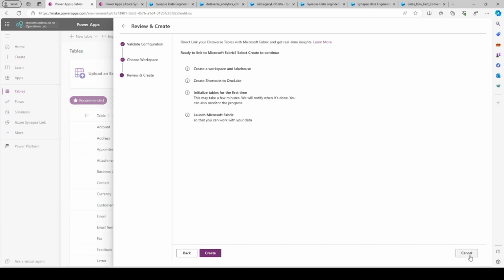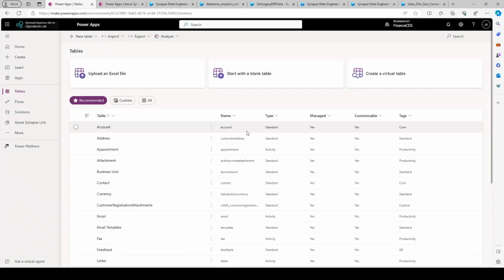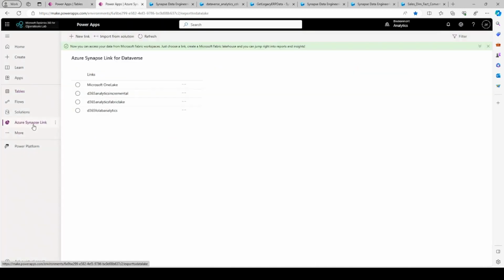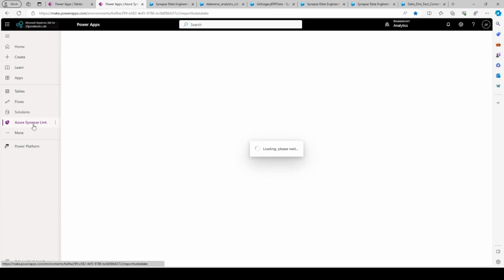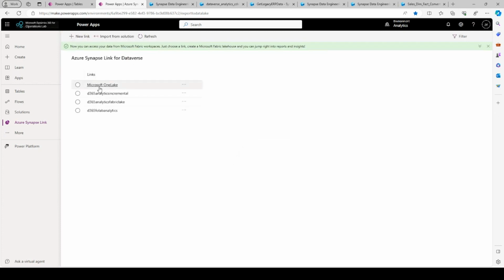So I have already done this for an environment. Once you do this, and if you go back to set up and then go back to the Azure Synapse link tab, you will see here an option of Microsoft OneLake. When you click on this Microsoft OneLake, you will see that all the tables which you have there are already there.